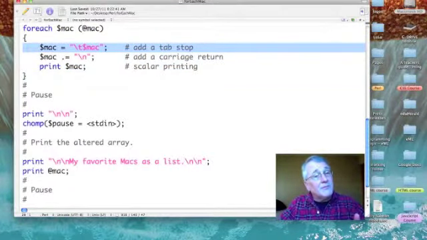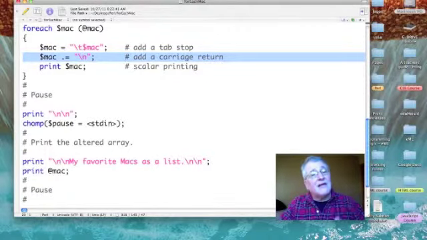The first statement is simply going to put a tab stop, \t, into the beginning of the scalar. So when I print it out, I'll have a tab stop.